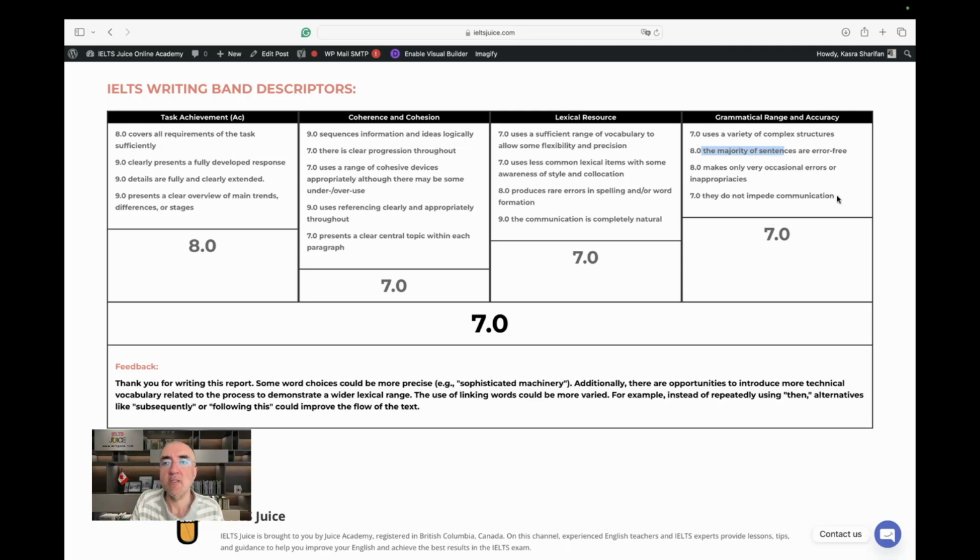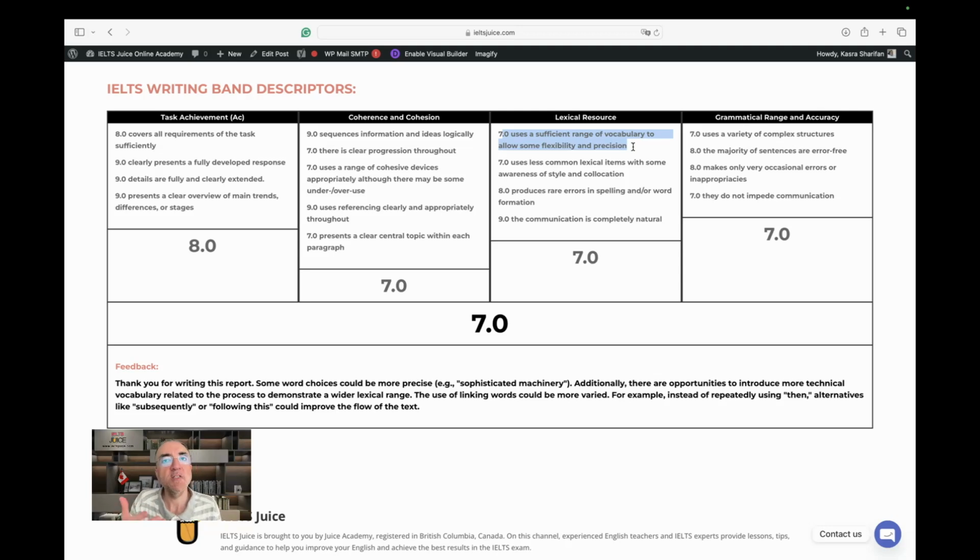And some sentences, again, no errors. Communication was 100% healthy, not natural, but healthy. As for vocabulary, nothing's wrong. Nothing's wrong here. Just we needed more specialized words to call it a wide range of vocabulary.